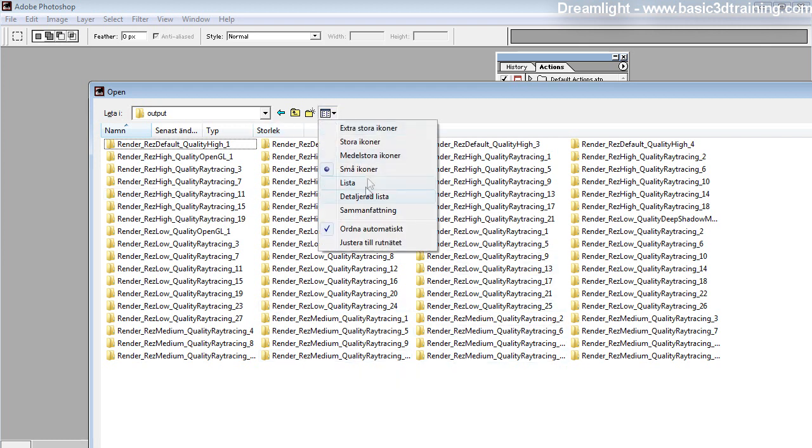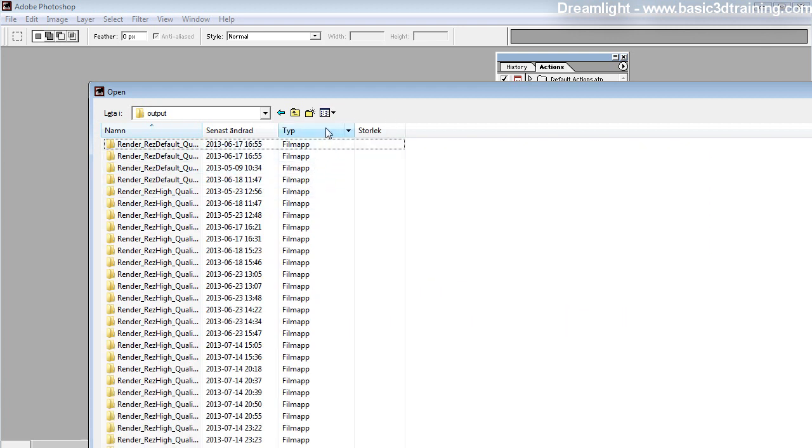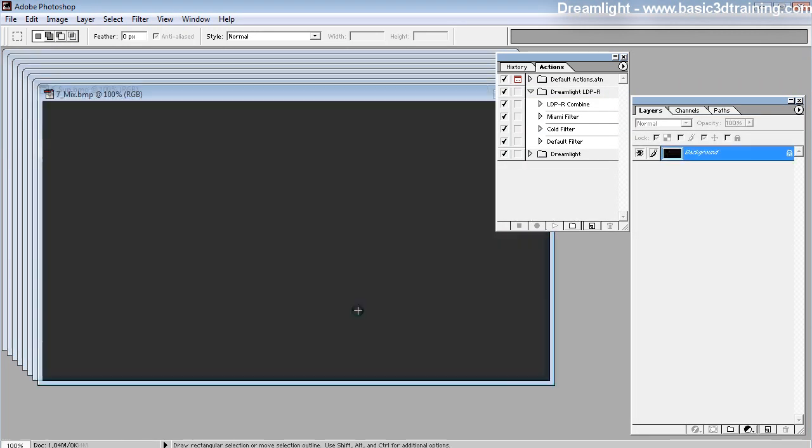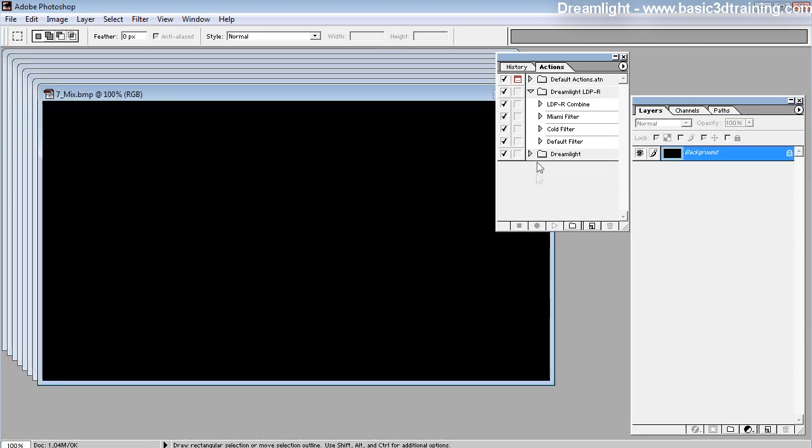Also, if you switch to Detail List here, you can see that last changed is today's date. I'm doing this recording as of this date and this time, so you can easily open that folder and see that here are your layers that Lightroom Pro Revolution created for you. Now the thing is, you have to view them in the right order. Select just the first one, hold down Shift, select the last one, this is very important, and click on Open. This will open all the layers in the specific order.